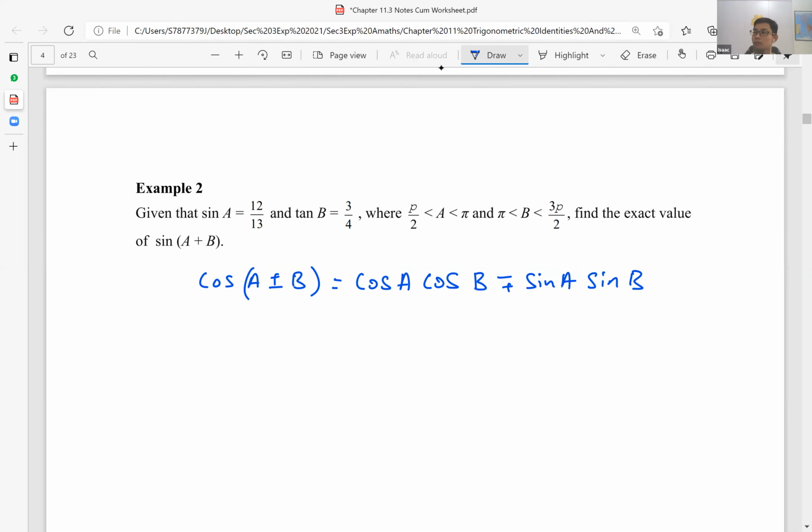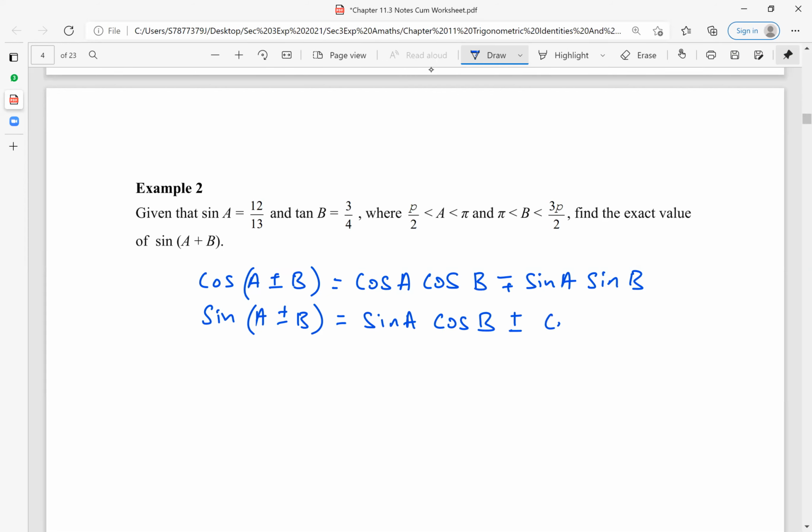Then another one, which is what we are doing over here, sine A plus minus B. This is an addition formula. When we start with sine, we will have sine as the first one, the second one will be cosine, then it is still plus minus. There won't be any change in sign. Then followed by cosine A, sine B. Anyone not so sure about this? These are fundamentals, so you must get this part correct. Now with this, we can do a lot more.